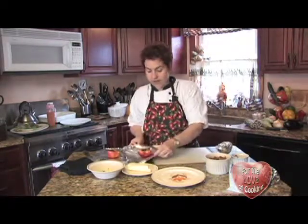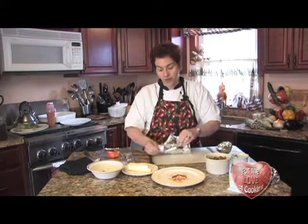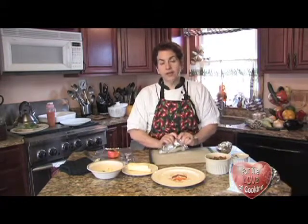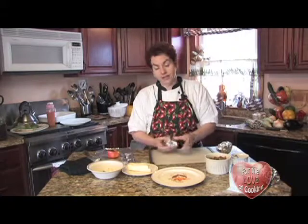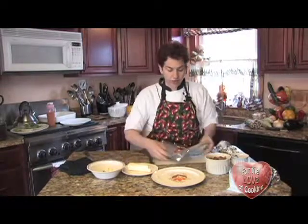And then I can prepare this ahead of time if I want. Say I have a party or I'm having people over and we have maybe 20 people. I'll cut up my apples, put them all in the fridge and get them ready. If I even cook it ahead of time, it would be fine because all I'll do is warm it up when they come in or serve it at room temperature.